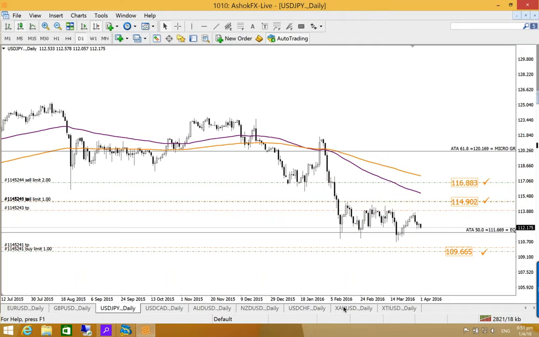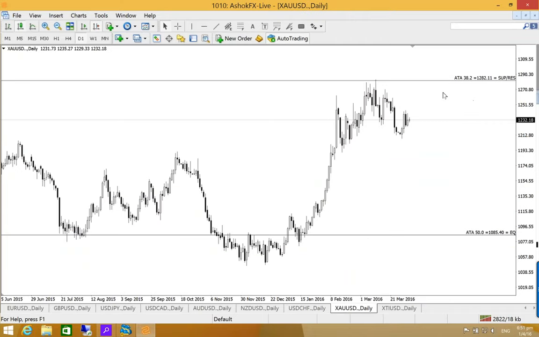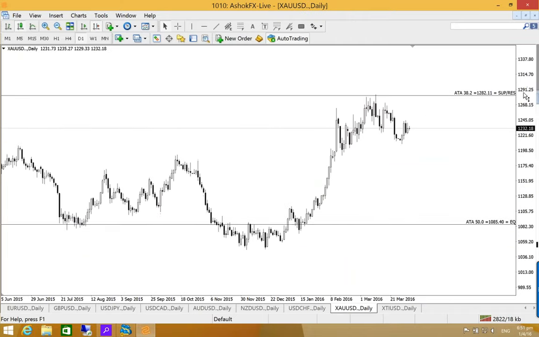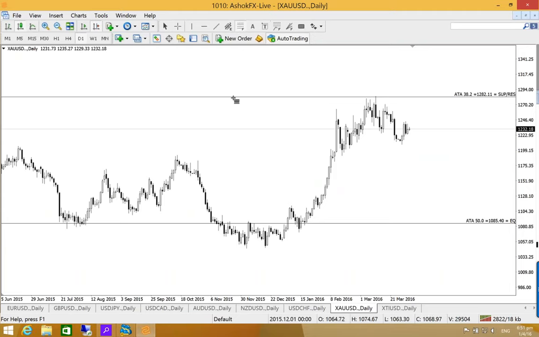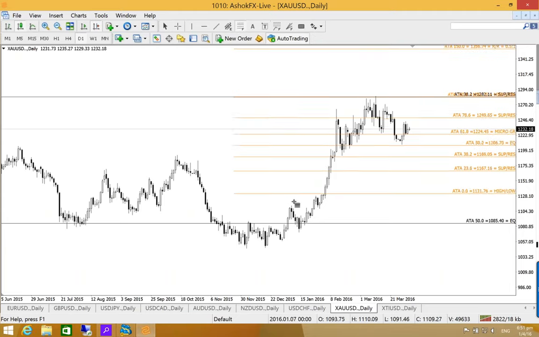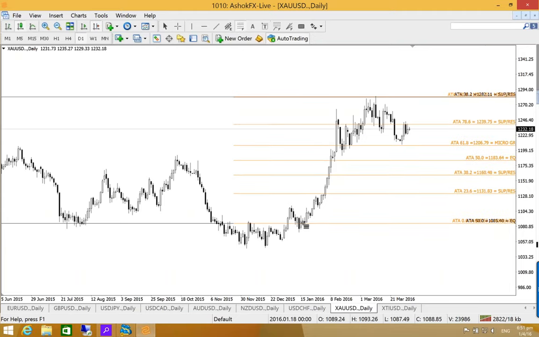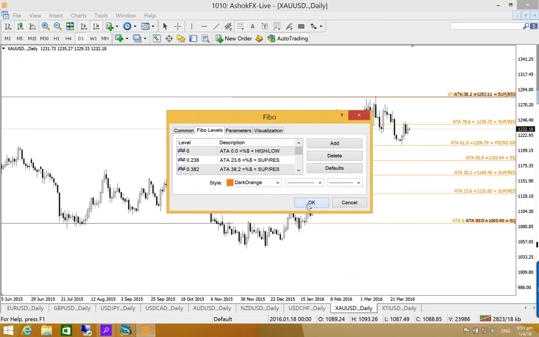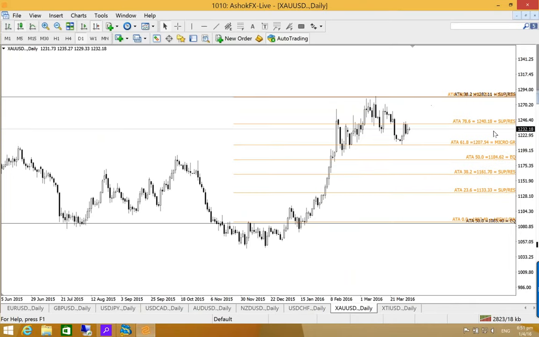But let's take some gold. Gold is going to be another good price to take on. I highly recommend you buy gold. So I suggest you buy on gold. Please take down the gold price. I will highly recommend you to buy the gold, which is going to be at this price here. Buy gold today.